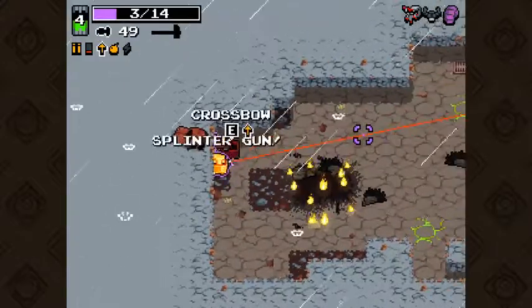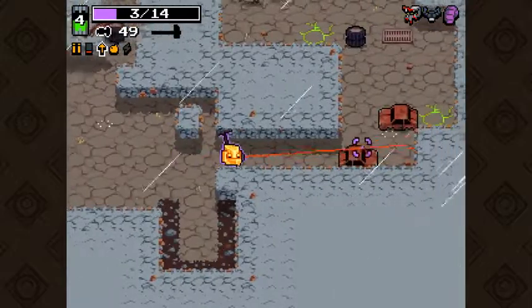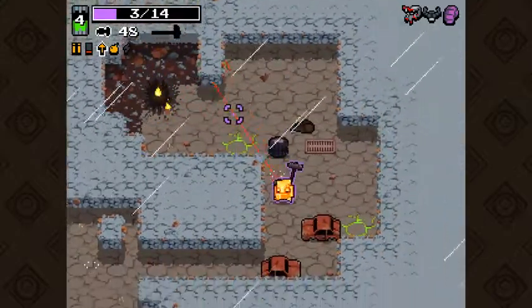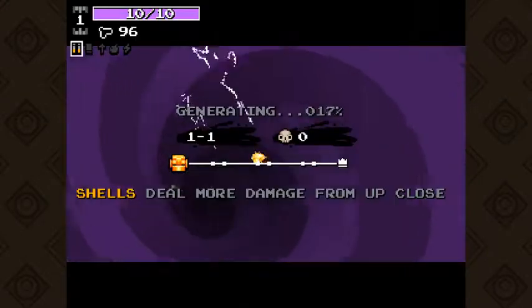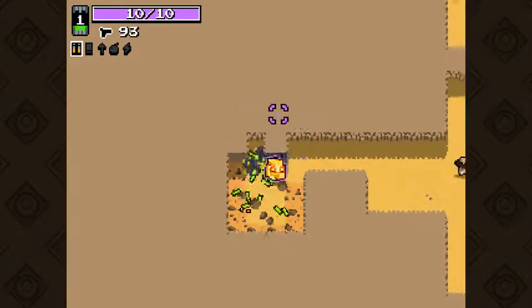Splinter gun, if I remember correctly, shoots out splinters. Per se the name, I believe. Yep, those guys blow up, which is never nice. Got three health here. Oh, and I died. So it's a chance to retry. We have to restart without anything, and there we go.